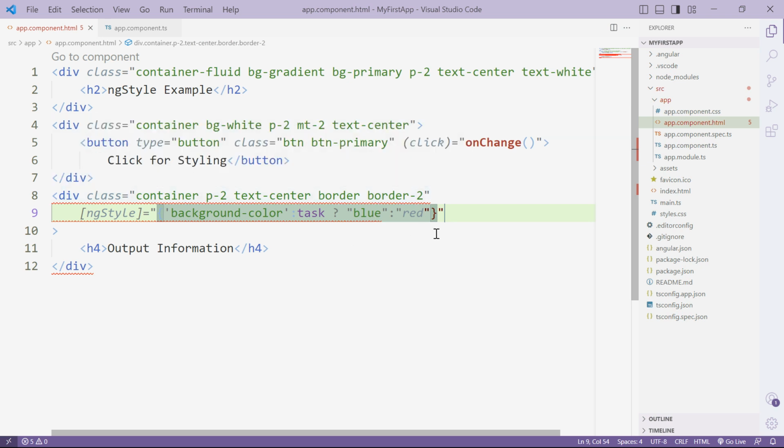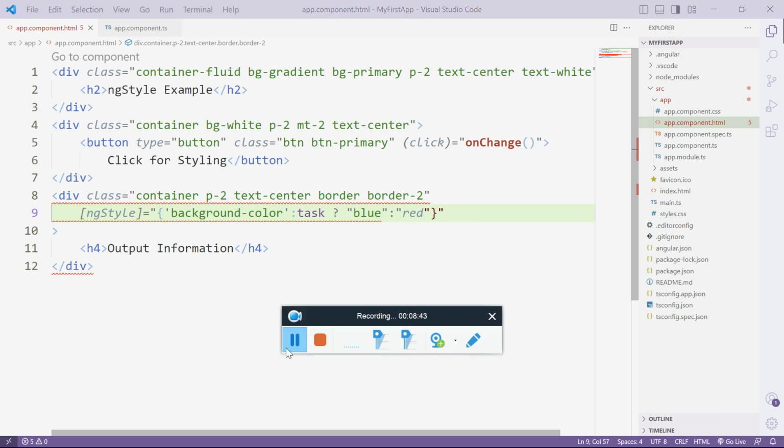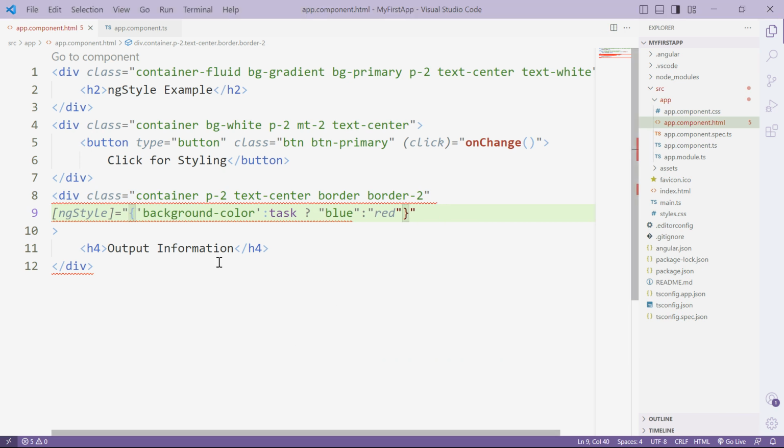Okay, let me check what this error coming here is. Div not terminated properly. All right, let us check where we had a mistake. Right, the error appears just because of using double quotes for the value. So we have to write them in single quotes. Let me write blue in single quotes, and red in single quotes. So what does this mean? If the task is true, then the background color is going to be set as blue, and if the task is false, the background color is going to be set as red.